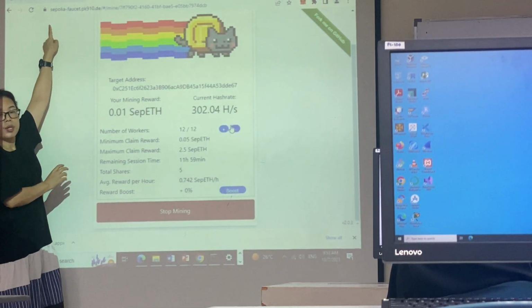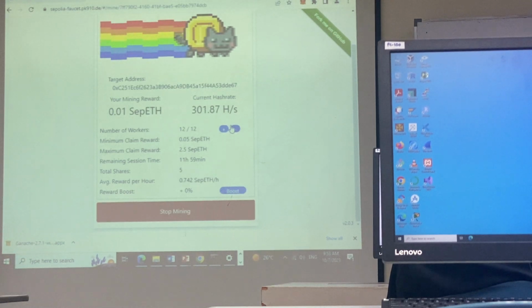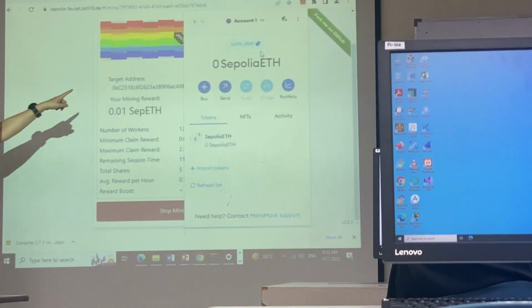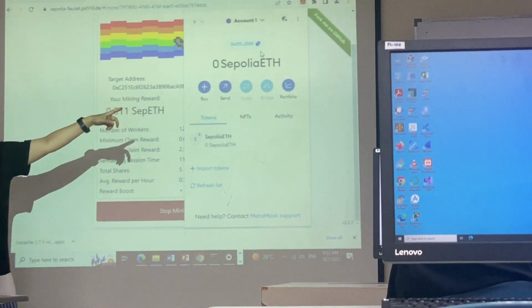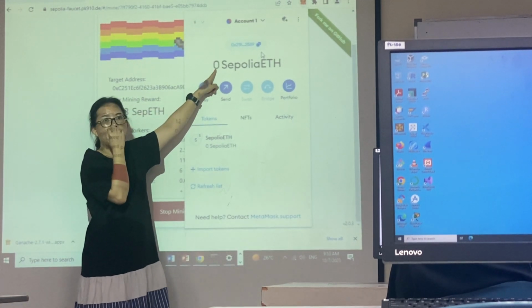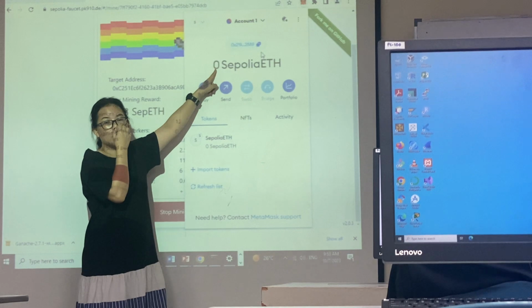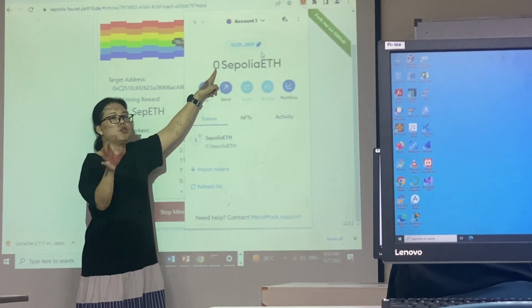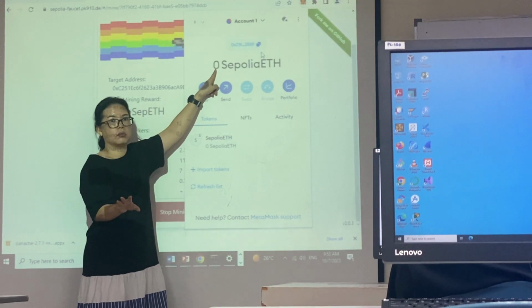Okay? Based on your account here, my money here is empty. Assume I'm using my test account just now. You can see my Sepolia account balance is 0. I don't have money. If you don't have money, it means that you cannot deploy any contract, you cannot do any transaction.